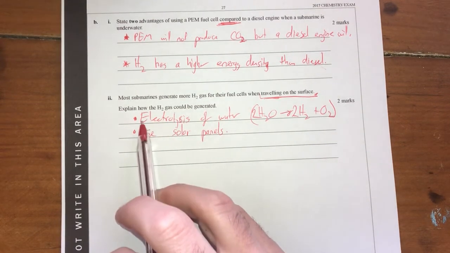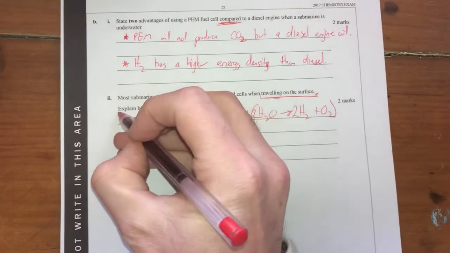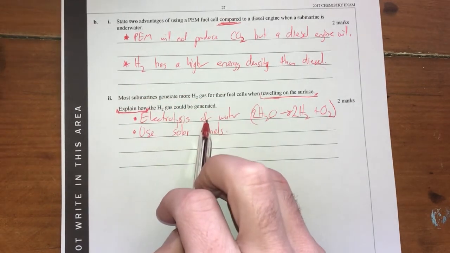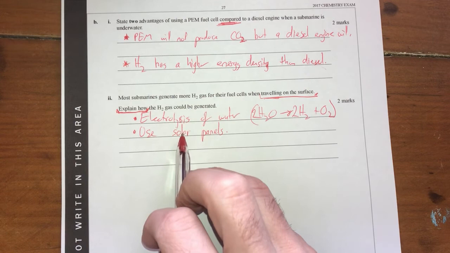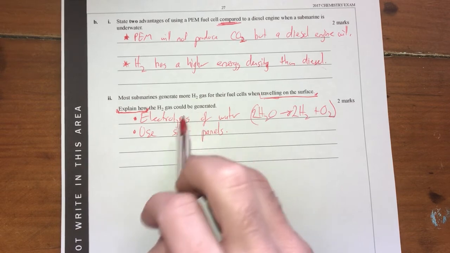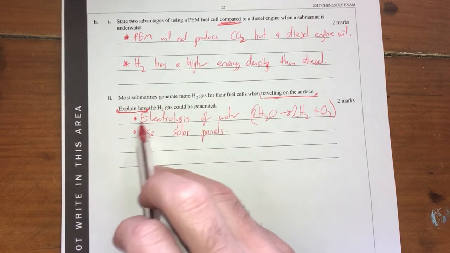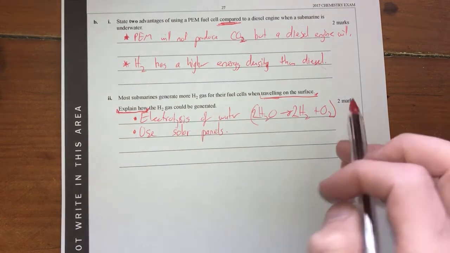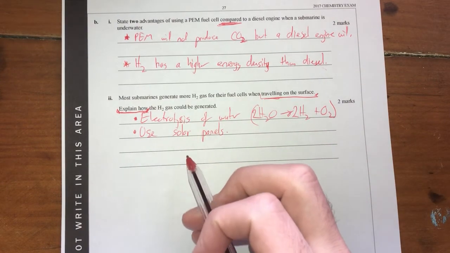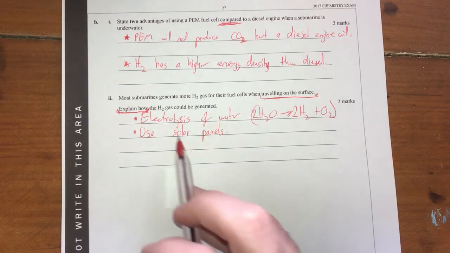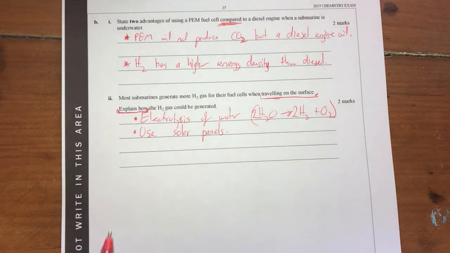So one thing you might not know how to think about is if you've got an explain how question here, and if you just write one aspect of that, I want you to then question how do I do that? And then you write the next dot point under that as to that might revolve around this. So how do I produce that? I do that by electrolysis of water. How do I do that? I use solar panels to get the electricity to do that. So therefore, I've got my two marks there. How do I use solar panels? Well, you probably don't need to go into the engineering of actually fixing the solar panels to the submarine, but I think that's pretty much going to be your chemistry-based stuff there. Hopefully that helps, and question seven coming out soon.